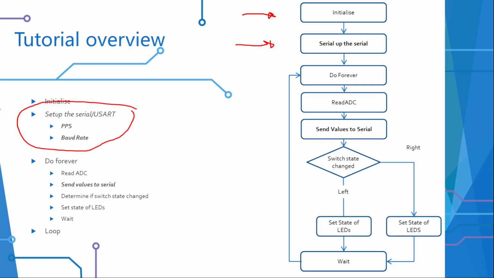We're going to read in the ADC like we did before here. We're going to send some data out to the serial, and if it changes states, we're going to display that. So all it's going to do is loop around forever. It's going to loop around, send in some serial data. Oh, let me put it on there. Send values to serial. Fantastic. And that's all we're going to do.